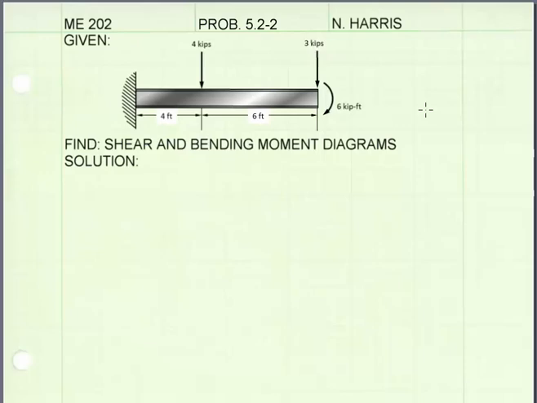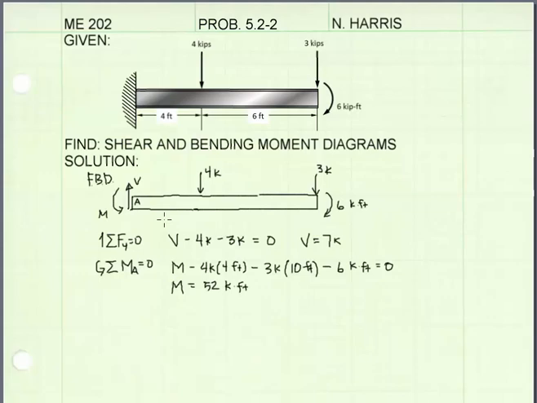The first step is to draw a free body diagram and use the equations of static equilibrium to solve for the reaction forces, which will be here at the wall. I've drawn my free body diagram with my reaction forces at the wall. I have a vertical reaction force and a moment.